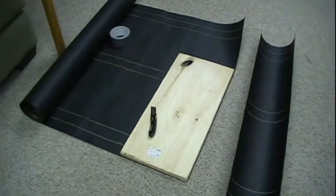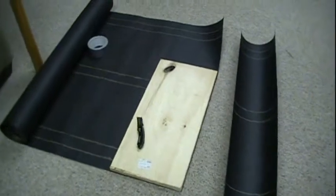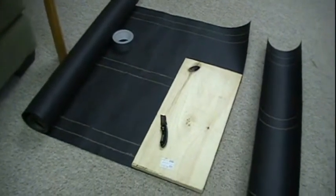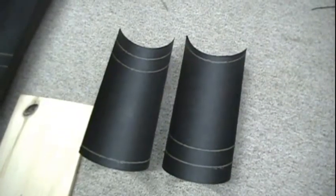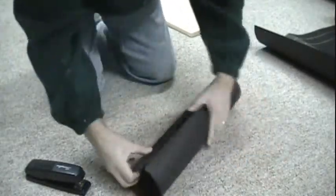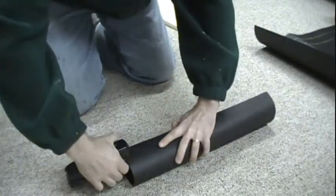Roofer's felt can be easily cut into 1-foot-wide strips with a knife. When making numerous cuts, I found it useful to use a 1-foot-wide board as a guide. Each strip was then cut into 2 12-by-18-inch sections. Each piece was then rolled with about an inch overlap and then stapled on each end.